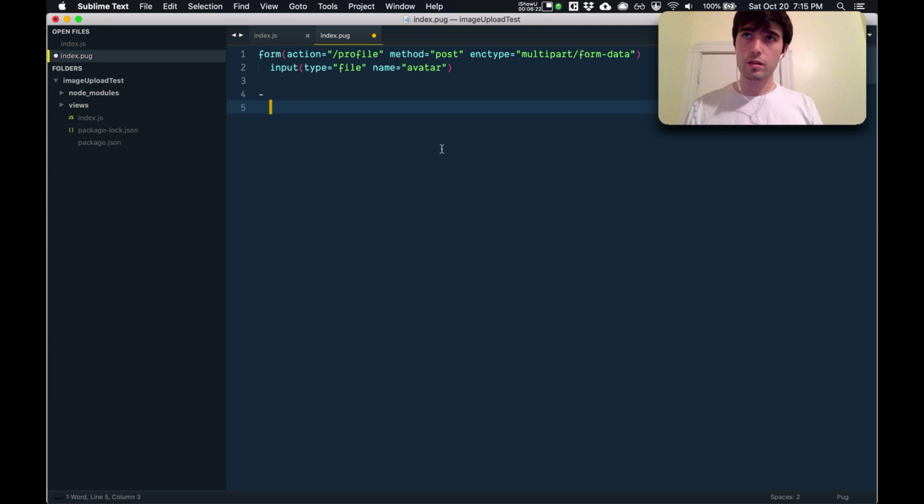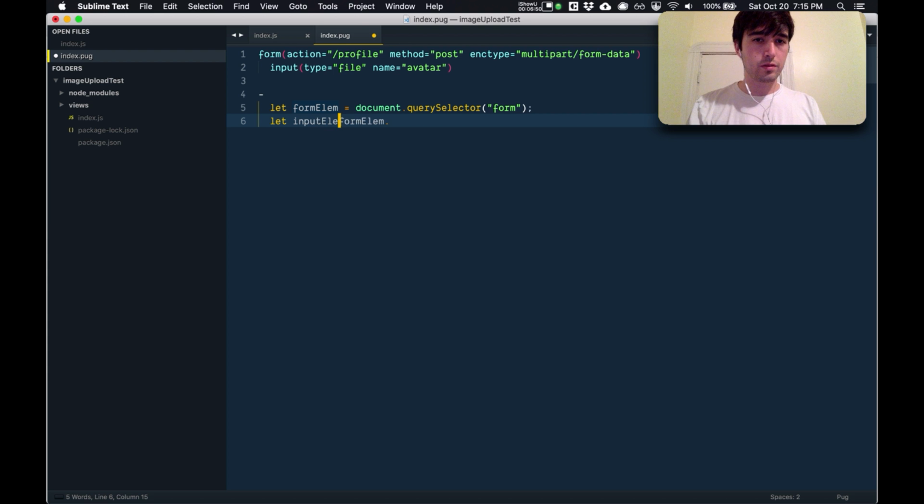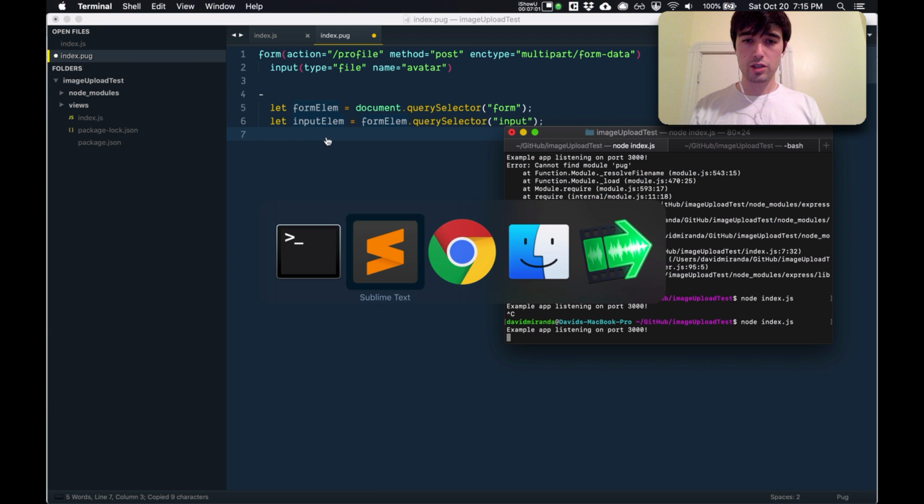Okay. So you know what I kind of want is jQuery, but I'm not going to use jQuery. So let's get the form element. So we're going to do document query selector, because I use that for everything, even if I don't need to. Form element, and we want to get like when this input changes. So let's get the input element. And there's probably better ways I could do this, but for now, we'll just do input. And now we just want to see like when this changes.